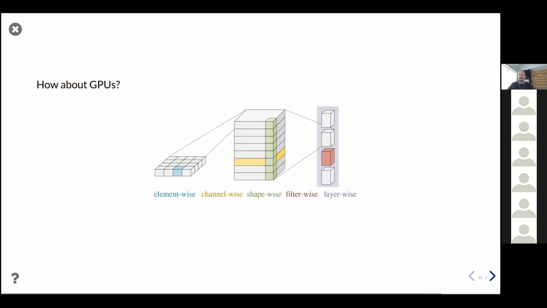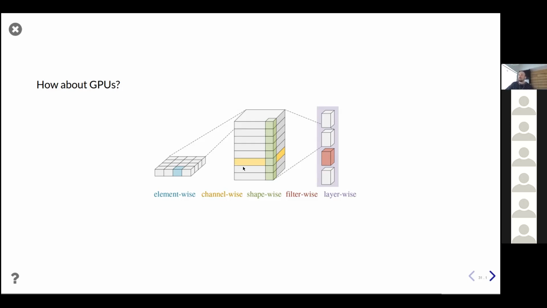Let me put it like this: there are some sparse implementations coming up for sparse matrix multiplications, for example, on GPUs that can perform quite well. But in general, it's hard to do efficient implementations of sparse operations. So it would be much nicer if we could have some method to prune such that we don't need to change the implementation of our operations or our architecture to make use of it.